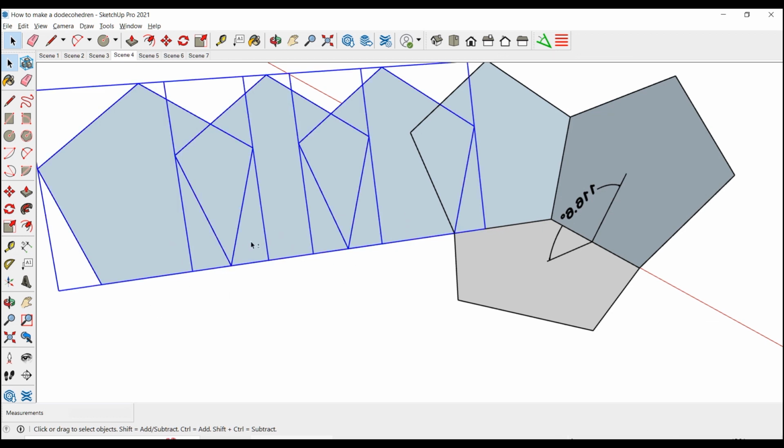Select the 3 faces not touching the base. Using the blue axis rotate tool, repeat the same rotation of 72 degrees.